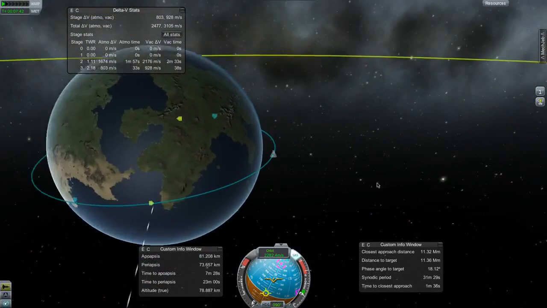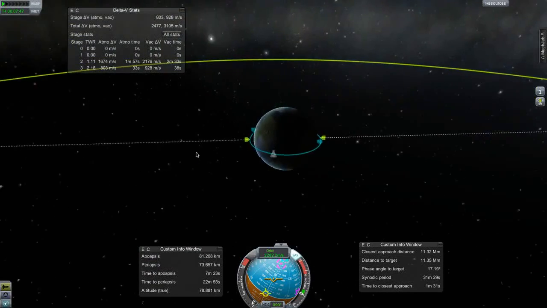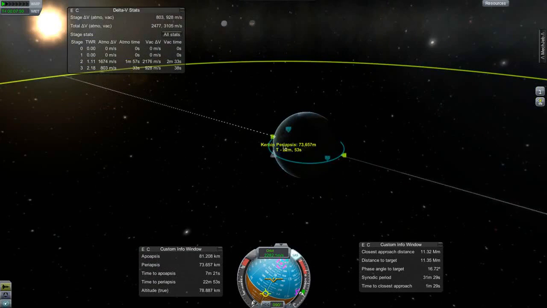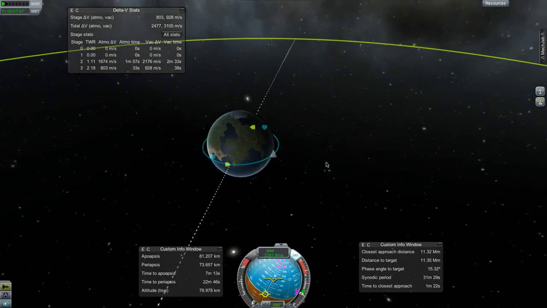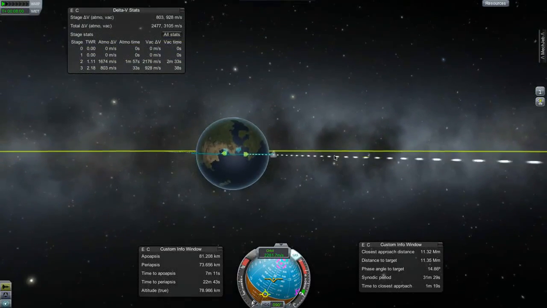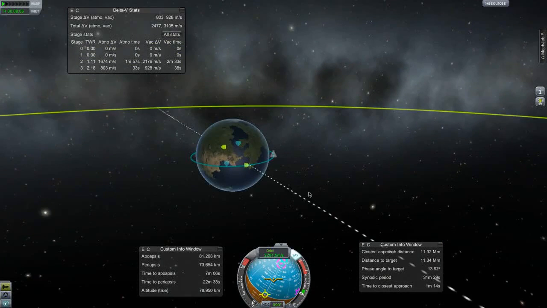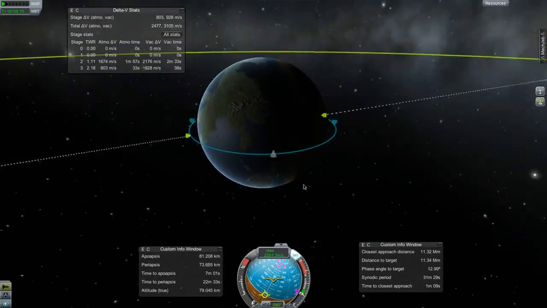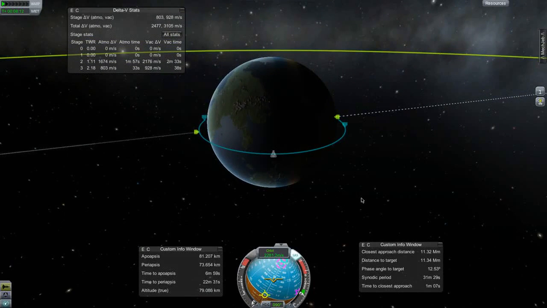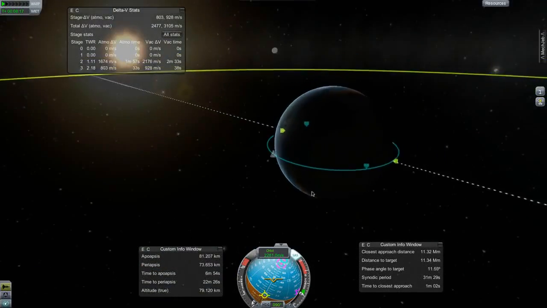So having clicked on Moon and selected it as target, we now are presented with 2 extra points on our orbit. These are the ascending and descending nodes. Because we launched and we weren't perfect on our ascent, our orbit inclination is slightly off from Moon's. So before we do anything, we're going to adjust that. We could adjust it on the move, but I'm going to do it here just for example's sake.